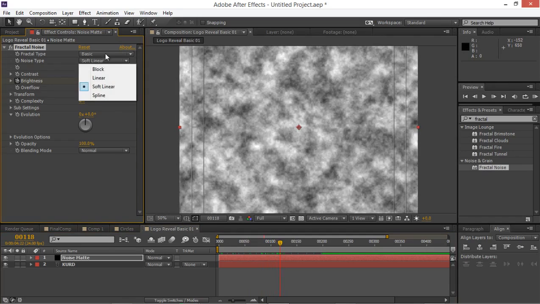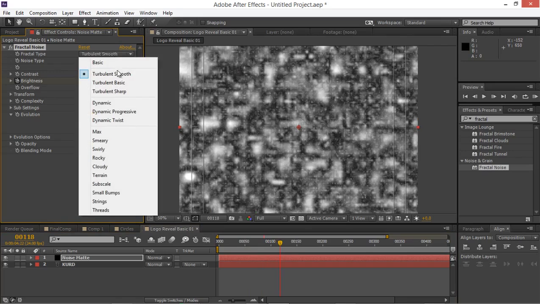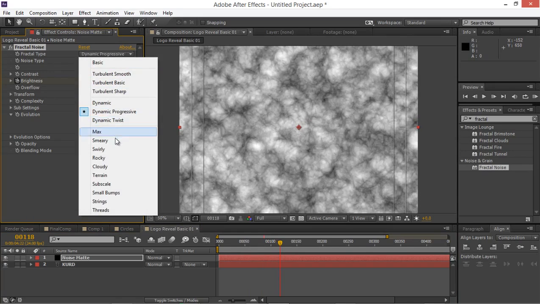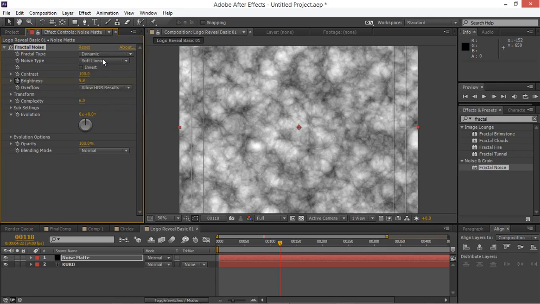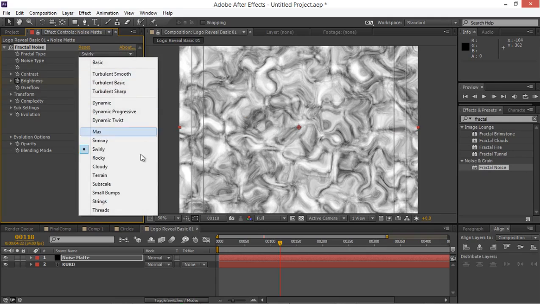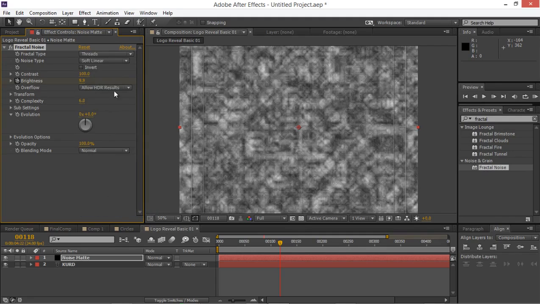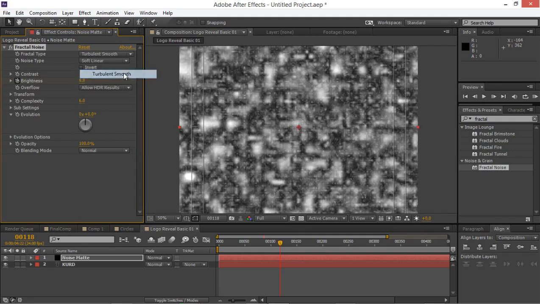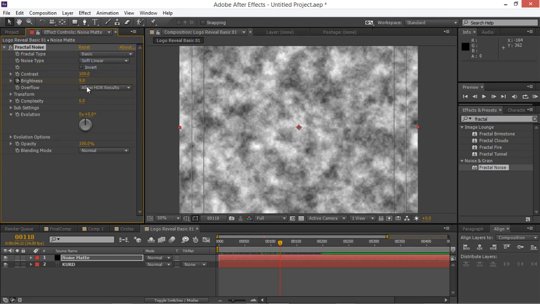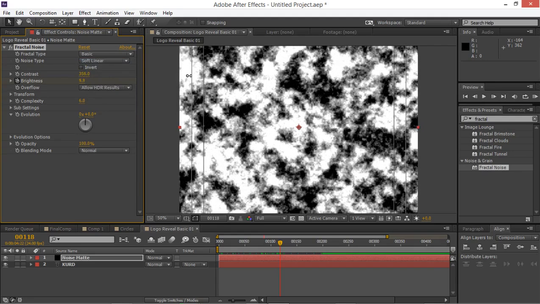Let's change the type to see if there is any. You can use this sort of effects if you want, but it looks like our best bet is just this basic one. Let me add a bit more contrast.